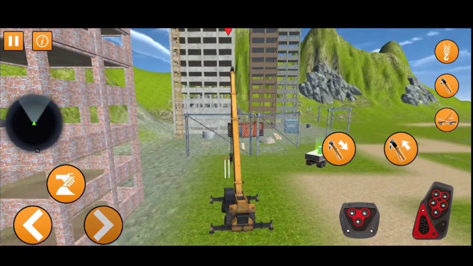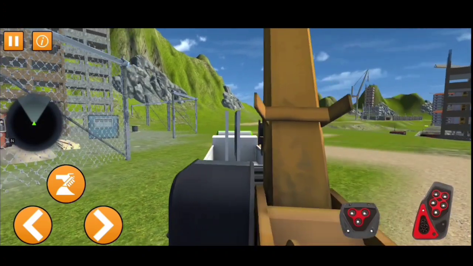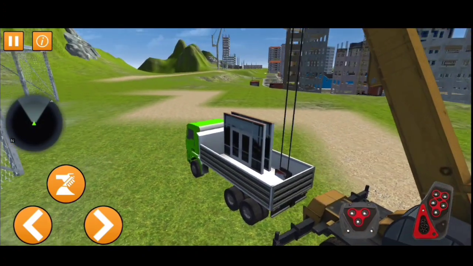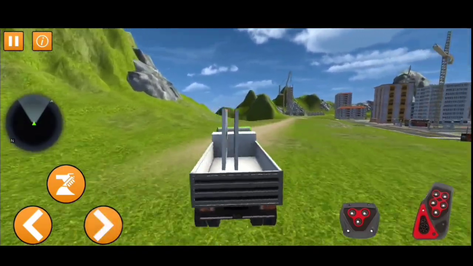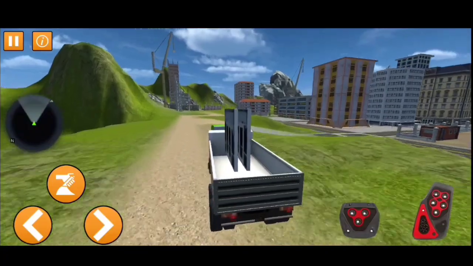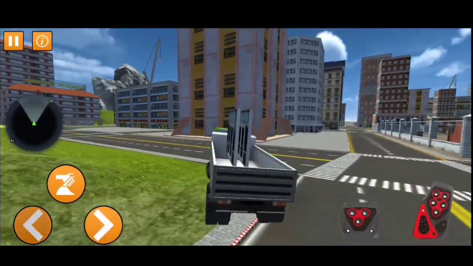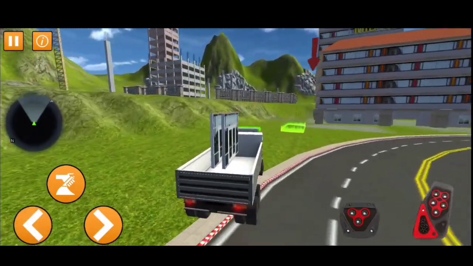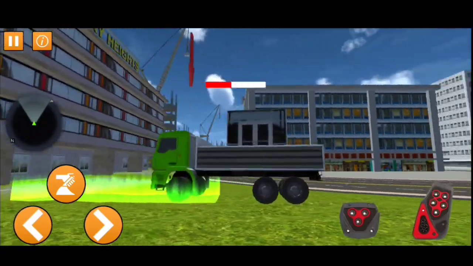The band found their name. At first they called themselves the Doors of Perception, but soon shortened their name to simply The Doors. Okay friends, let's drive this truck. We are doing the last process of this construction. Friends, let's stop this truck here and let's fix all these doors.